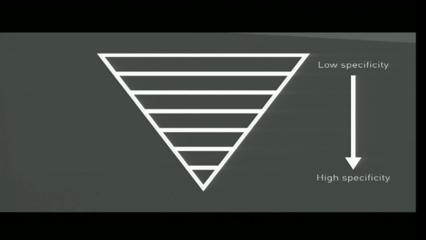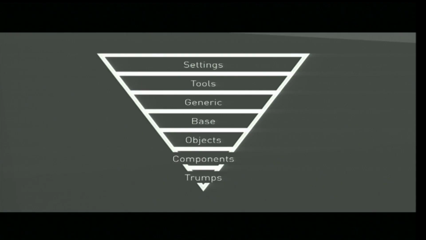And of course, going back to what we said about the specificity graph, low specificity selectors at the top, your star selector, resets, that kind of thing, and then high specificity selectors at the bottom. So helper classes with important flags on them. And the layers by default are settings, tools, generic, base, objects, components, and trumps. If you use a preprocessor, you will need the top two layers. If you don't use a preprocessor, bin them.